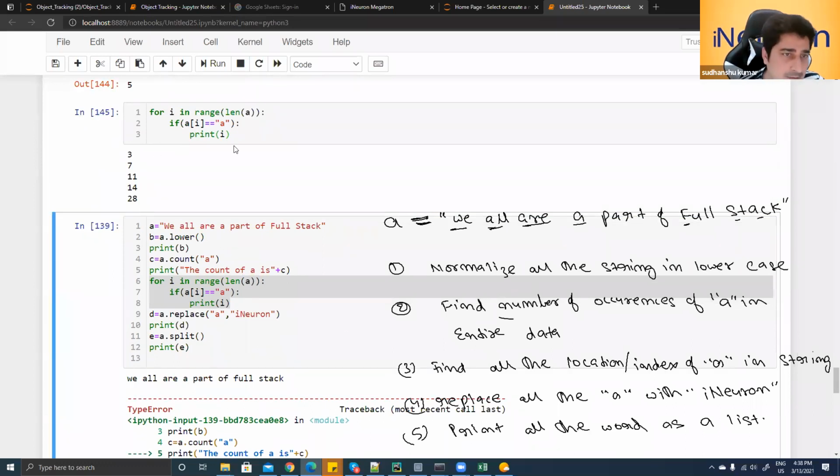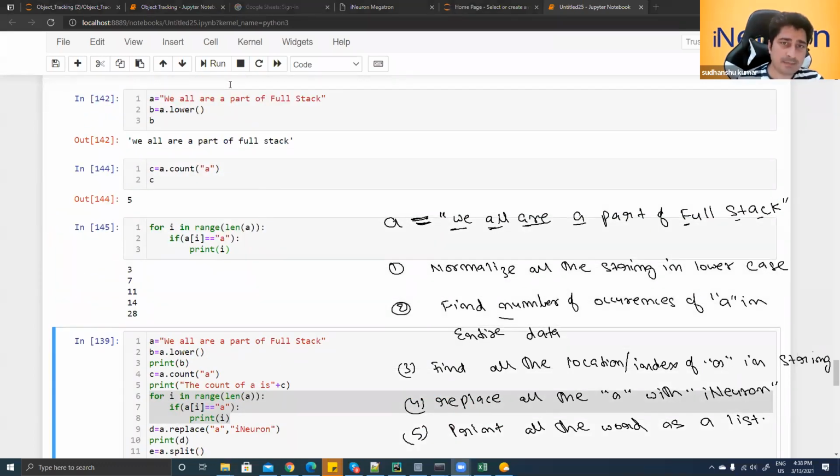Here, what this person has done is, first of all, we find the length of A. That returns the complete length of the string from here to here. Now range will generate the numbers 0, 1, 2, 3, 4 and so on. We go through indexes 0, then 1, then 2, then 3, all of these one by one.